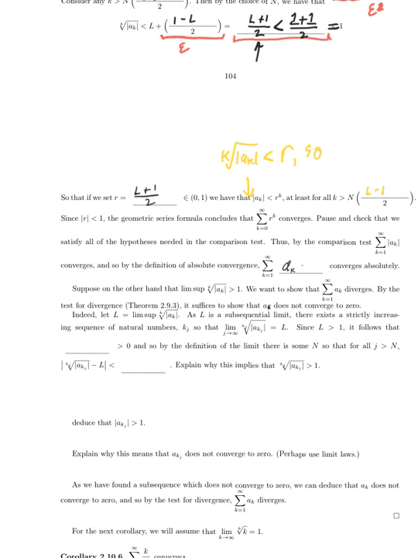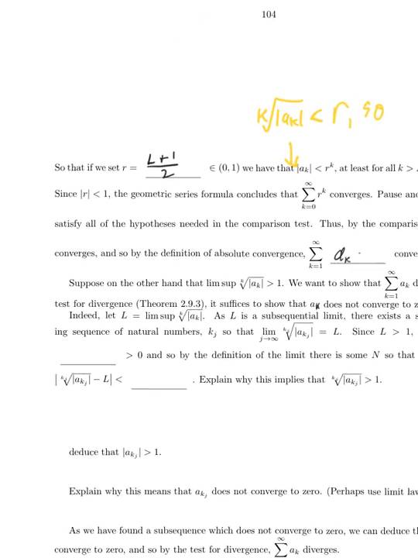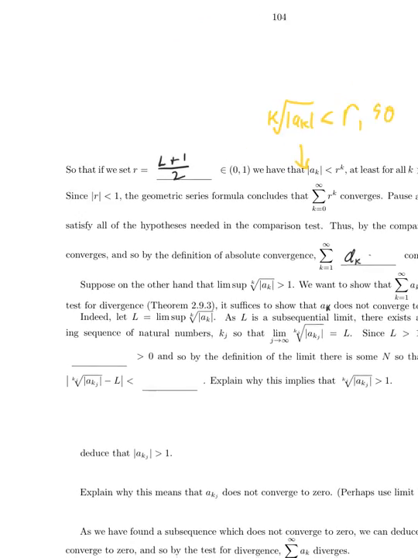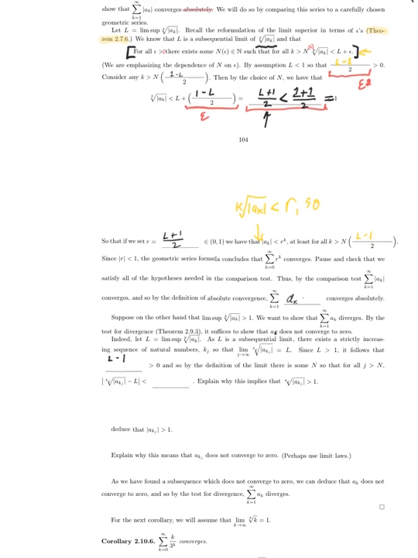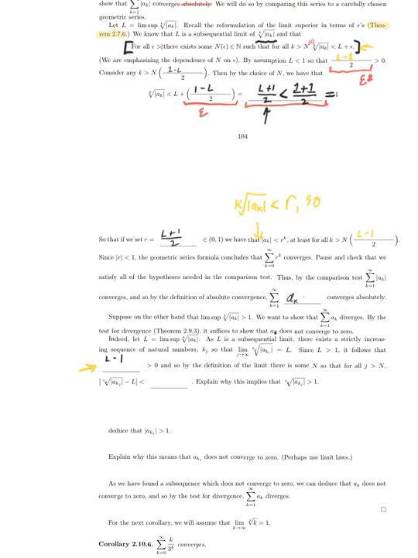So since L is bigger than 1, it follows that a certain thing is bigger than 0. Previously it was 1 minus L, but this time L minus 1 is bigger than 0. So eventually I won't put this there. I'm leaving my space intentionally. So it follows that L minus 1 is bigger than 0. So let's try taking that and having that be the thing that has the job of epsilon in the statement that the limit of the kth root of a sub k sub j converges to L.